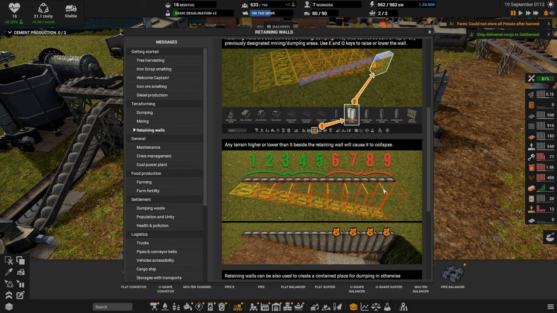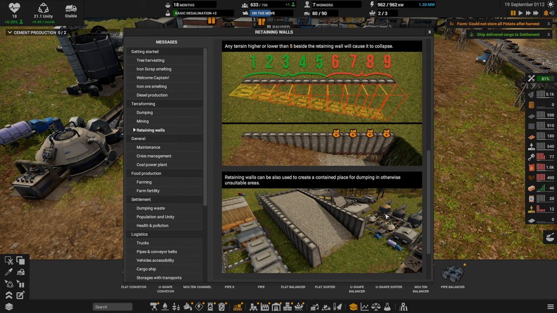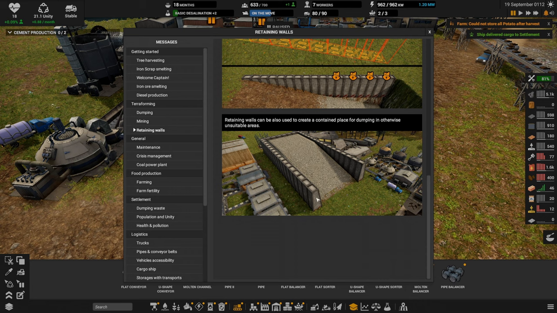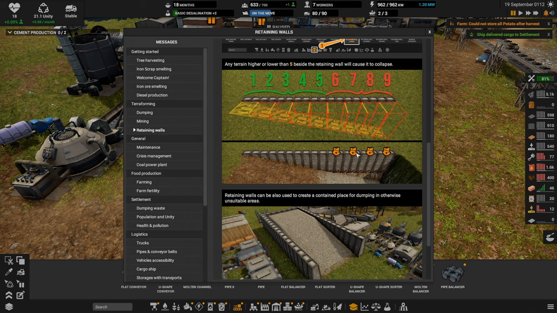But I imagine you can stack these. Retaining walls can also be used to create a contained place for dumping in otherwise unsuitable areas. Got it. Kind of cool. Looks like a silo bunker if you've ever played Farming Simulator. I see. We'll give this some thought. Yeah, we're getting a warning here that they're going to be a problem. This is cool. So this is showing you what the issue is.